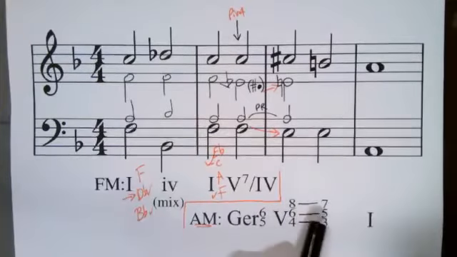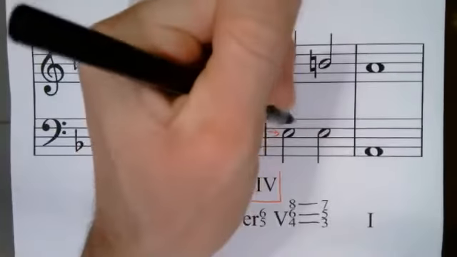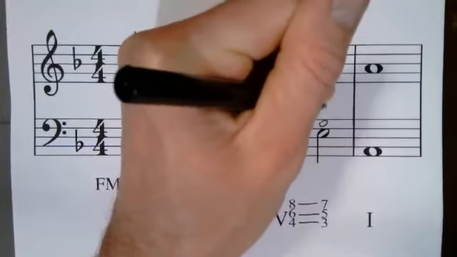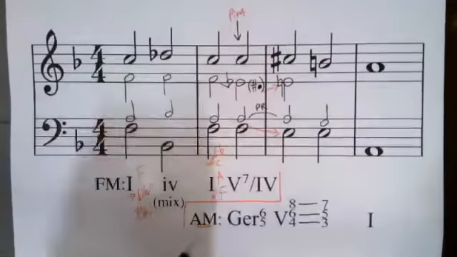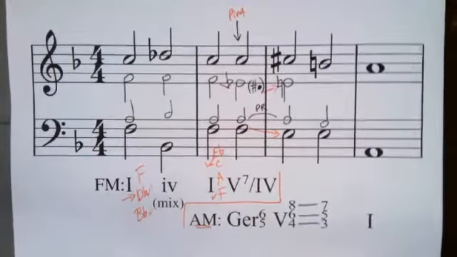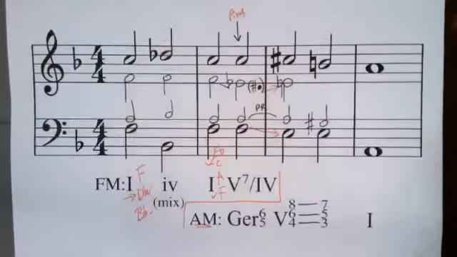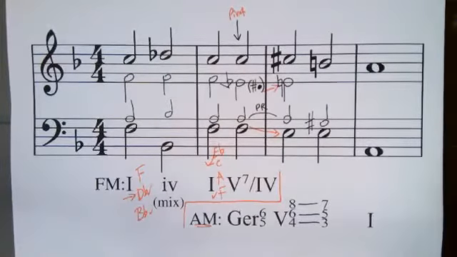Finally, we can follow this figured bass and just move each one of these voices down by step. So this A is going to go down to G. And do we need an accidental in front of that G? Well, remember that we're in the key of A major. So we need the leading tone in the A major scale.